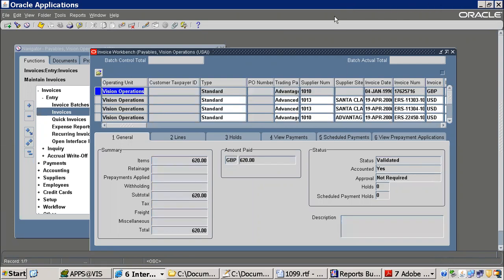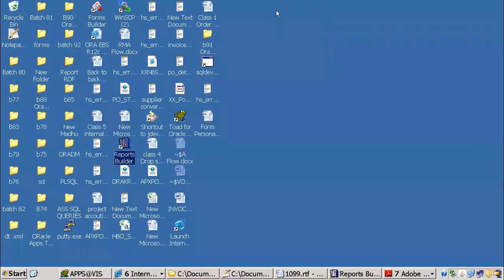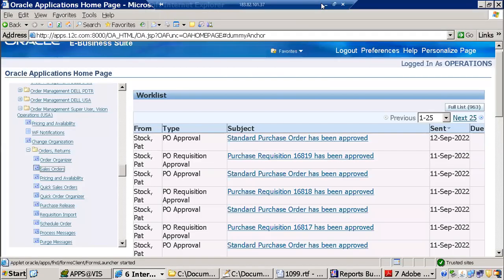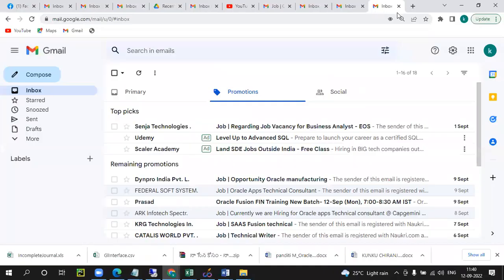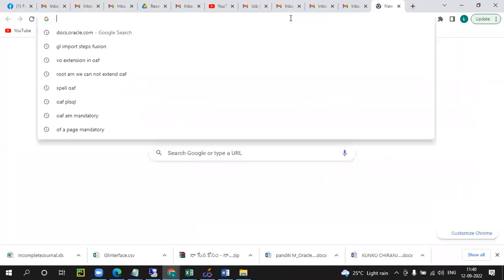So if you have a confusion, then as I mentioned, go with the ETR. I don't know how many times you open ETR, but better open it at least once for every table.